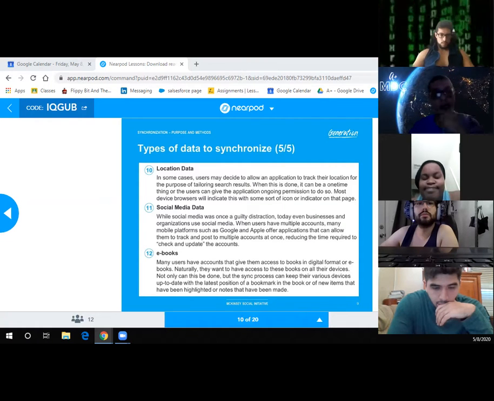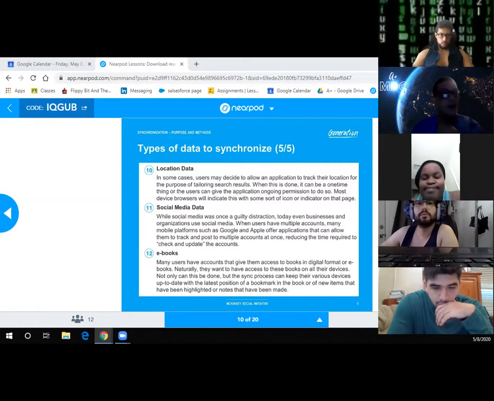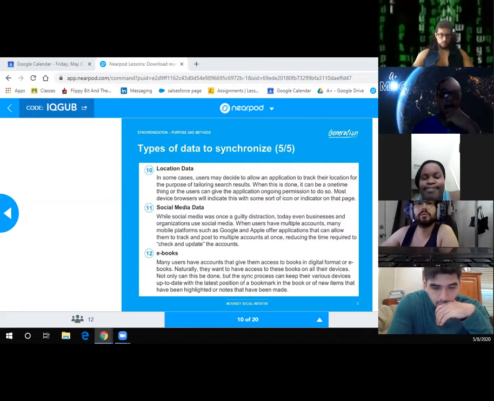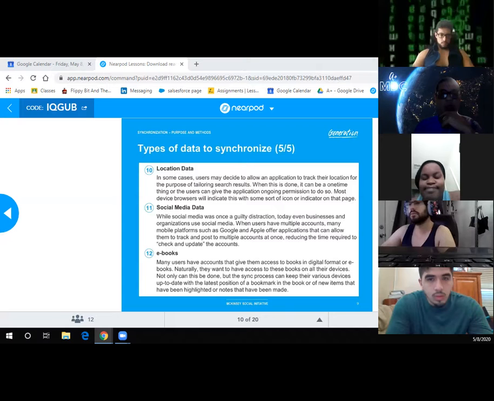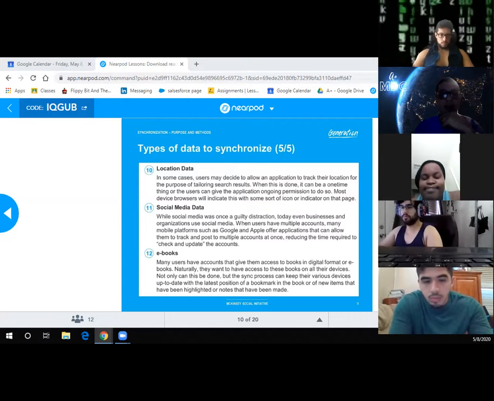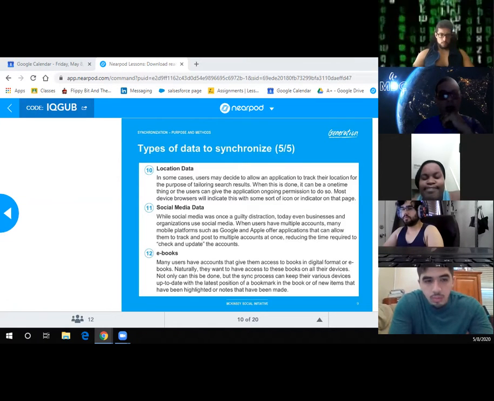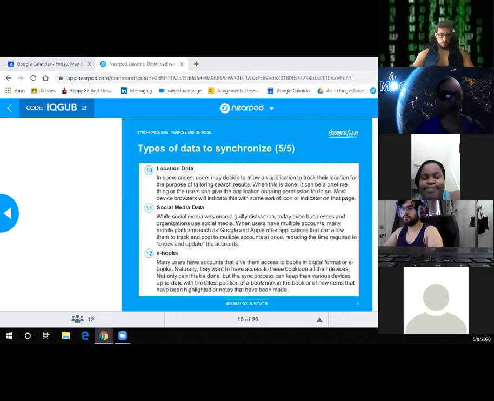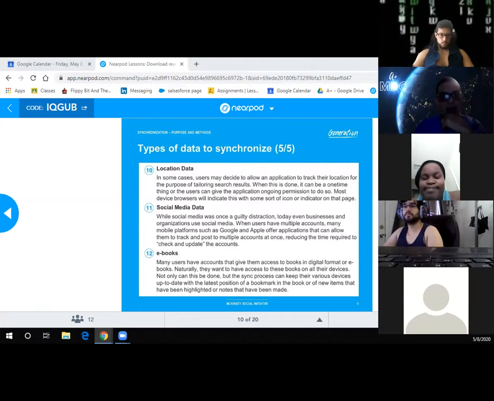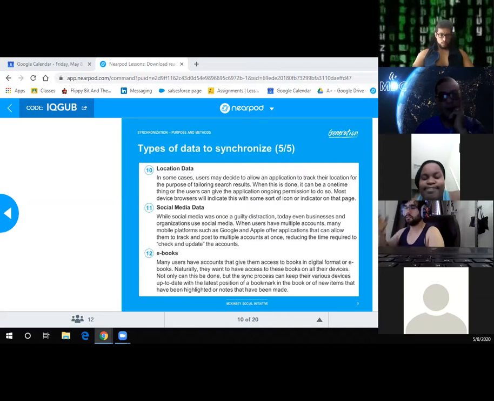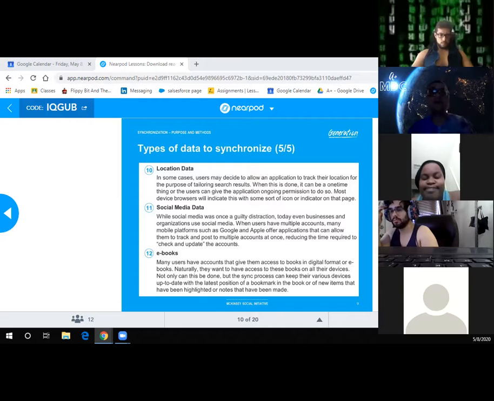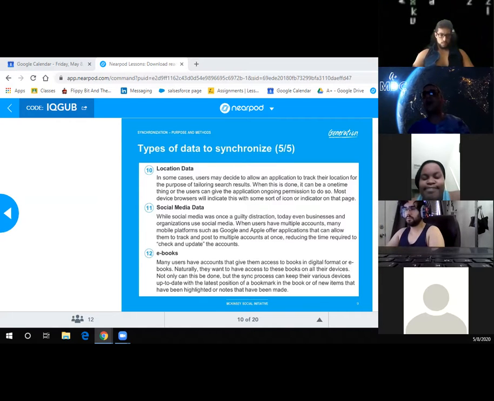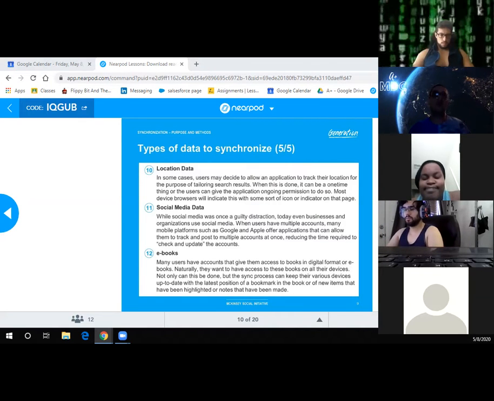Also, Google has been caught. I'm not sure if you know that any unit that has Android, basically, if you have your location services on, they're using your phone to create the data for the traffic jams. That's how some guy basically blasted Google with false information and created his own traffic jam, mimicking a whole bunch of phones stuck in one given location. As for the social media data, I'm pretty sure you guys are familiar with that, and your ebooks. Any questions or doubts on these?